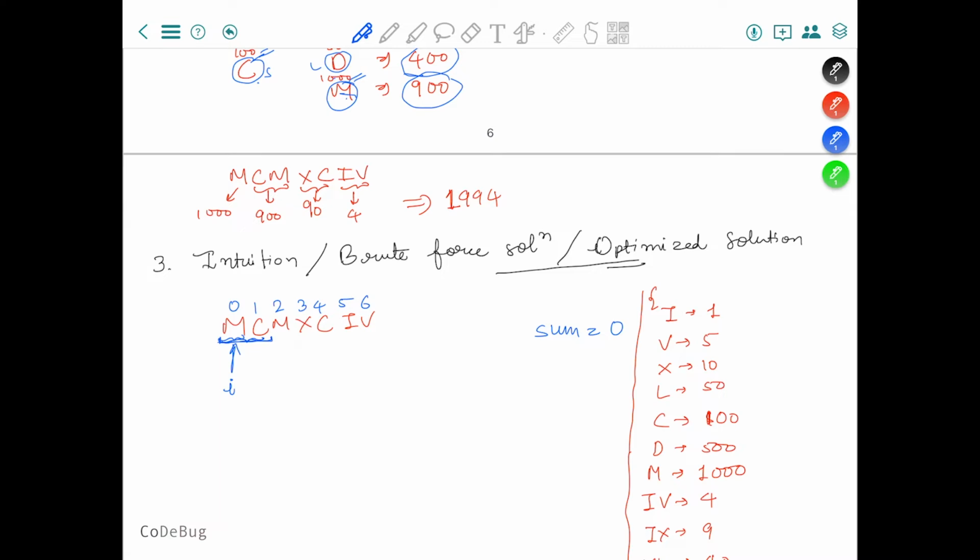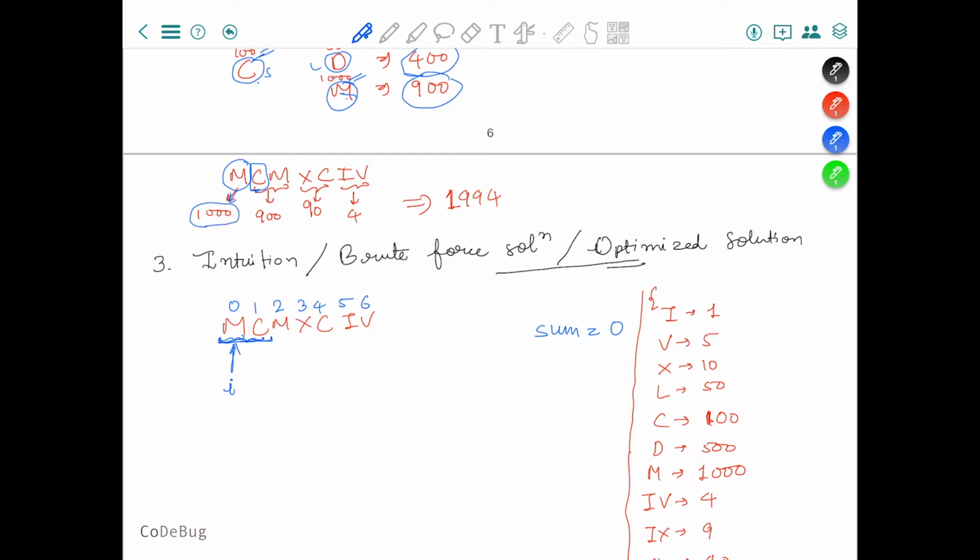Okay, now if we have got this out of the picture, let's see how we would compute the value of this string. We have the first character in the Roman numeral as M, and then we check whether the next character is greater than M or not. In this case, C is not greater than M. So we can just take M, and the value of M will be 1000.